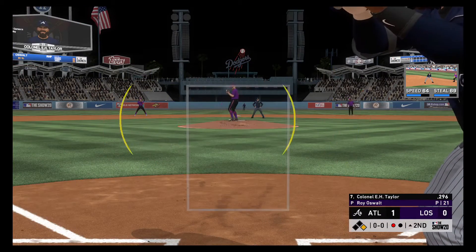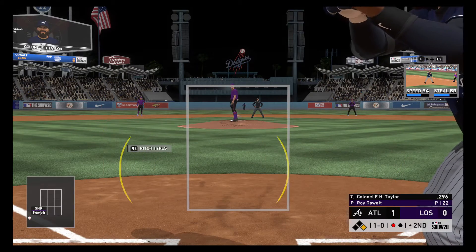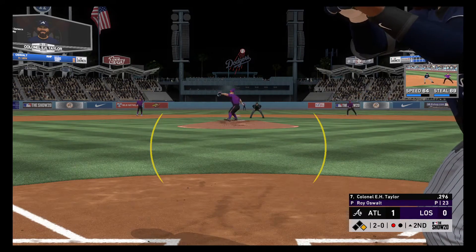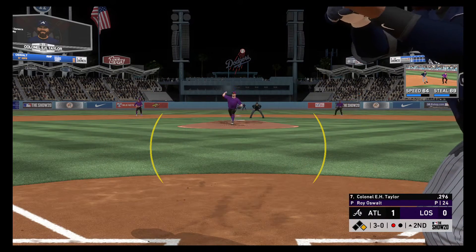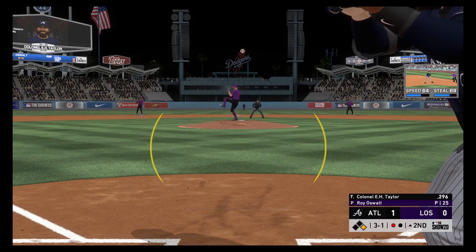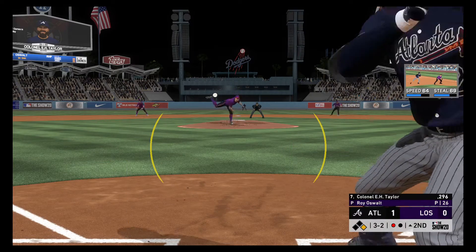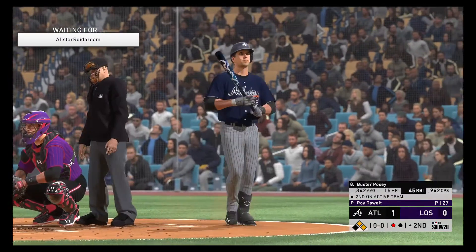Striding in now, country boy Taylor — first shot for him here with a runner at first and one away. Ball one to start the at-bat. Oswald set, now the pitch — check swing, no swing says the home plate umpire, ball two. Three and oh now. To be honest, I'm a little bit more afraid of the guy on deck than the guy that's up right now. If I'm on the mound, I want this guy up — he's the guy that's got to beat me. Fouled away. Ball four — that's back-to-back guys now that have reached base via the base on balls.